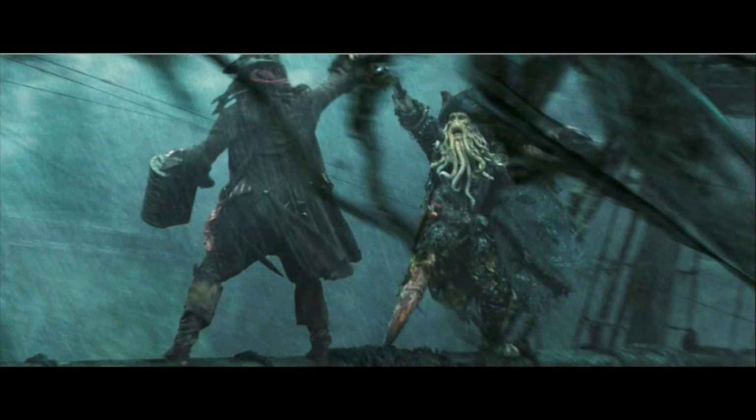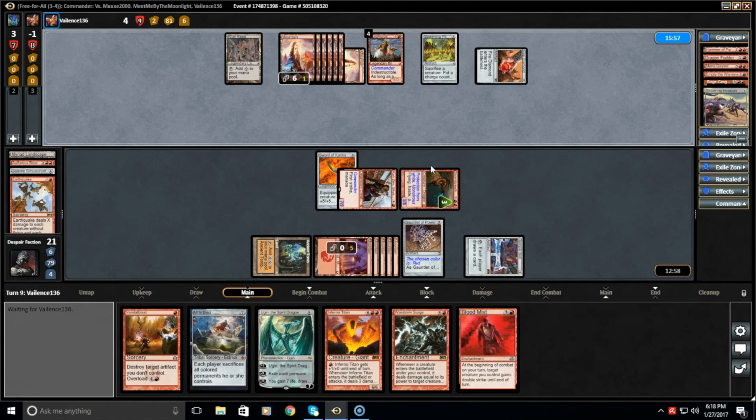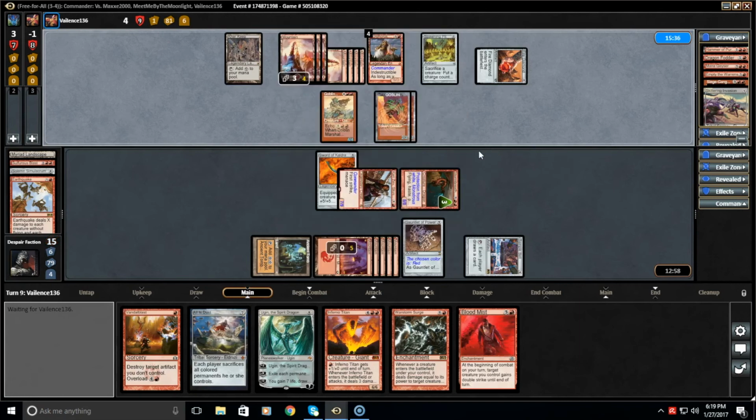We're going red to red. I mean head to head. Fire Diamond's not that scary. Opponent's got 2 cards left. Let's see what they are. Goblin Marshal enters the battlefield or dies, create 2 red goblin creatures. So he's got some goblin creatures. Oh boy. Oh, it's gonna get close. It's gonna get close with the spawning pit out.